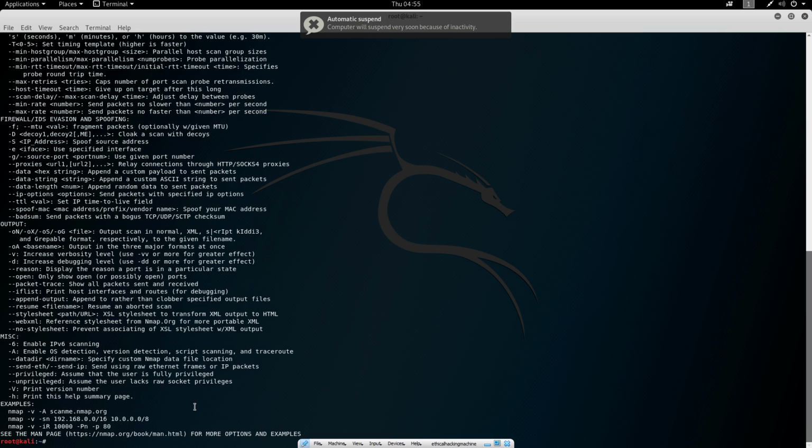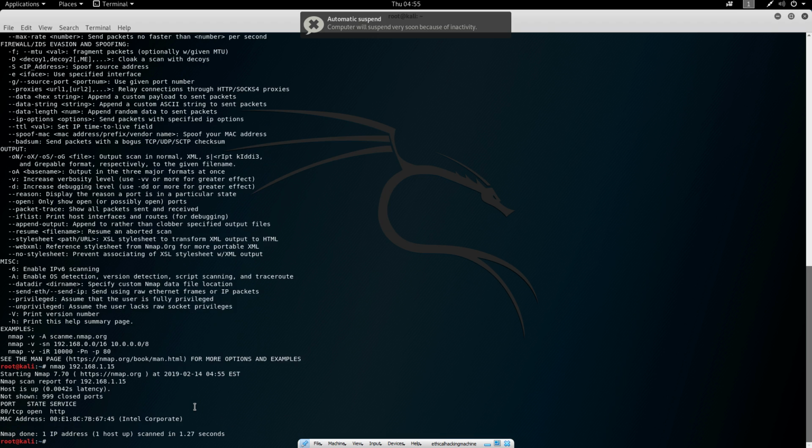But let us try to scan the operating system of my Linux machine, which is on my laptop. The IP address of my laptop is 192.168.1.15, and let's paste that here.